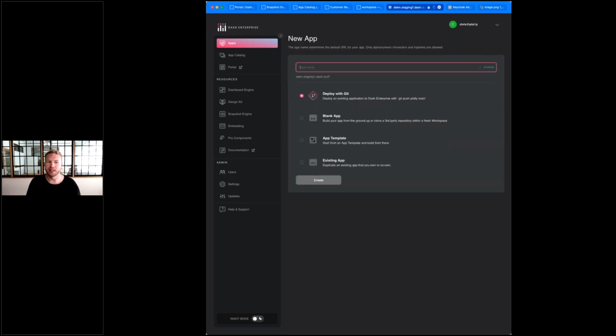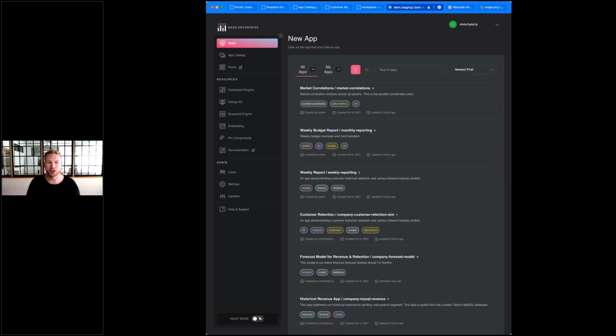Also, when I go up to create my application, I've got a few more options in Dash Enterprise 5. Instead of just starting from scratch, I can start from an existing application. And when I start from an existing application, I'll see all of the applications that I have access to. That might be apps that I've written, or it might be apps that my colleagues have written and they've given me access to. This is a really great workflow because it means that you can start creating applications that are connecting to different data stores or running the really common models inside your organization.